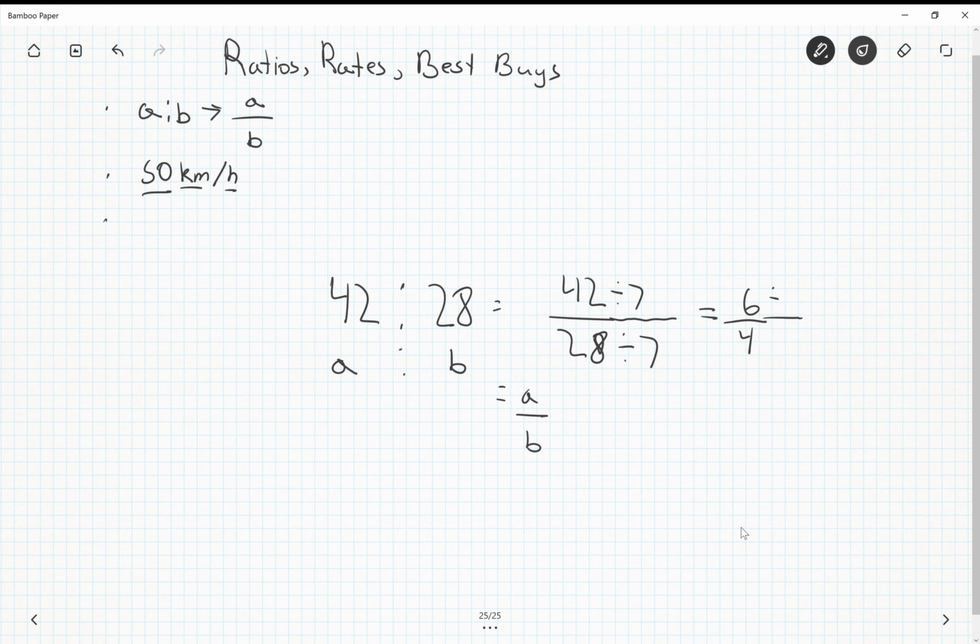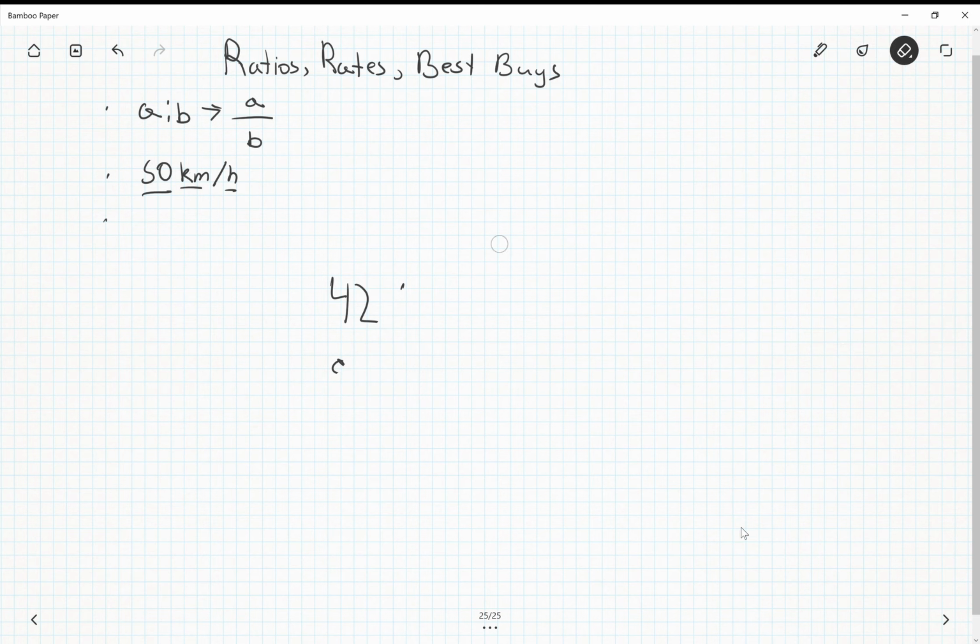So if we divide both sides by 2 now, it would equal 3 by 2. So that would be our fraction in simplest form, and to put that back into a ratio, that would equal 3 to 2. Now that we've found solving ratios with whole numbers, what are ratios with fractions?